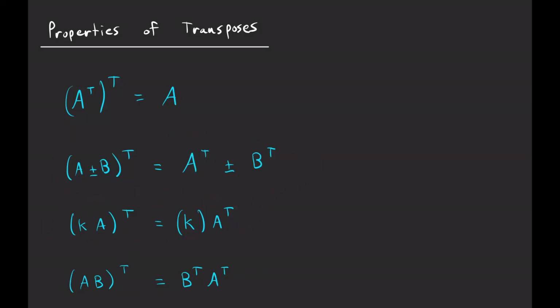And this leads me to, what are some properties of just matrices in general? I'm maybe going all out of order here, but I have shown you now all these properties of transposes. But what about just matrices? What if I was given a handful of matrices, A, B, C, and I just wanted to see, what can I do with these? Well, there are a lot of things that we can actually do with this, and I'm going to start writing these down. So let's write this a little bit more formally.